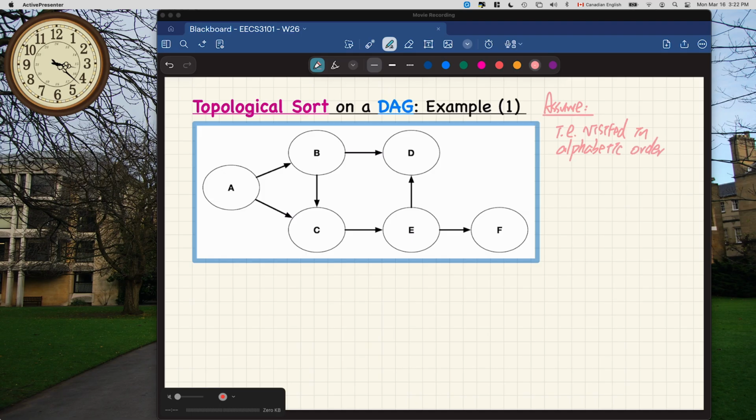Important assumption. If I somehow modify the order in which you visit the incident edges, you might change the order that's produced, even though it's legal, just a different order. As we said, the legal topological order will not be unique. Most likely many alternatives will exist.